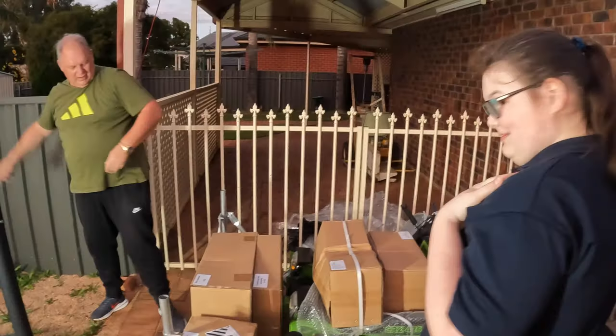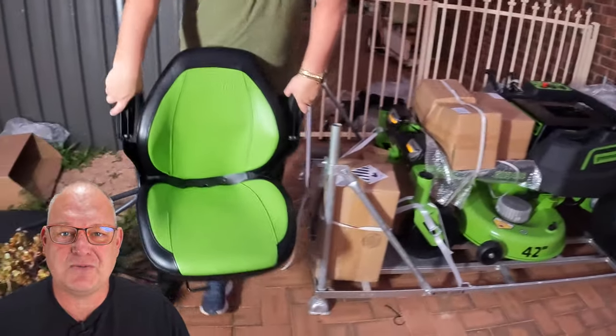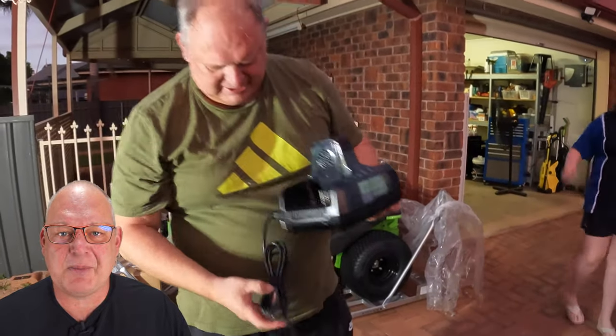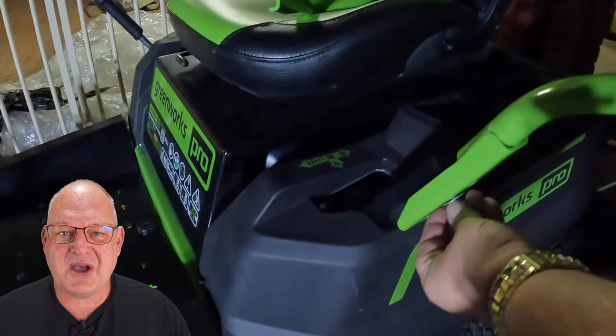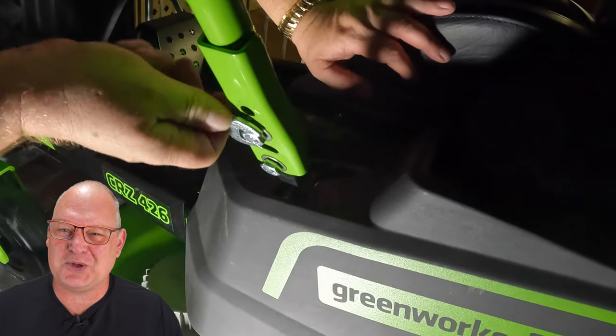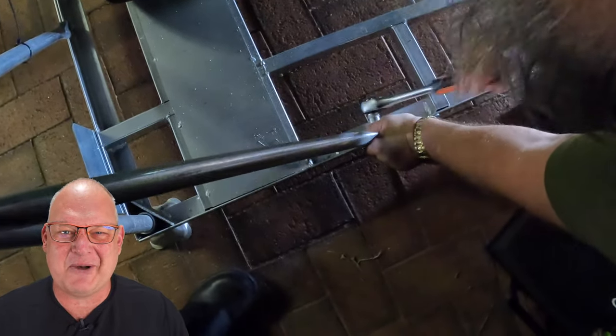My name is Heidi and I'm the daughter of Matt. If you don't want to get the dealer to construct it for you, it's actually quite easy to do yourself. All you've got to do is put on the seat, connect a couple of wires that instantly click in, do the lap bars which are just a couple of bolts each, and away you go. You actually spend more time deconstructing the platform it comes on than assembling the mower itself. You might need a couple of ramps to get it off, but it's really good to go.